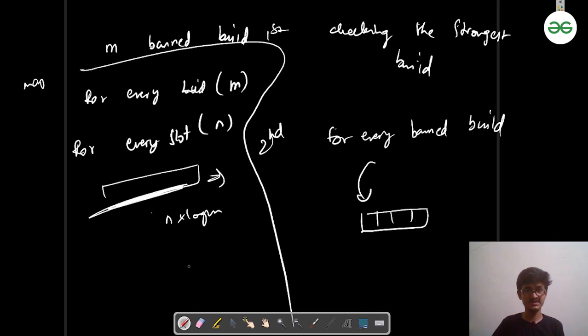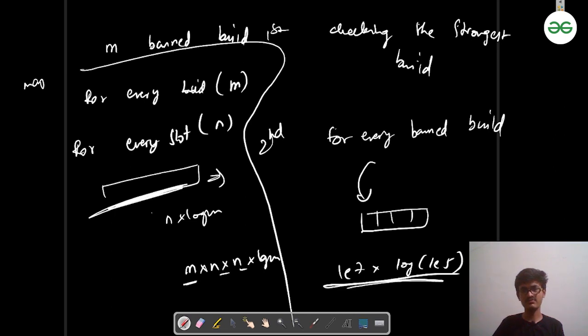So the time complexity would be m into n into n into log m, and this m is actually 1e5, this is 10. So I'll say okay, 1e7 times log of 1e5.